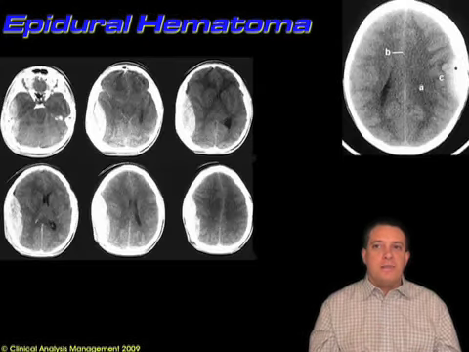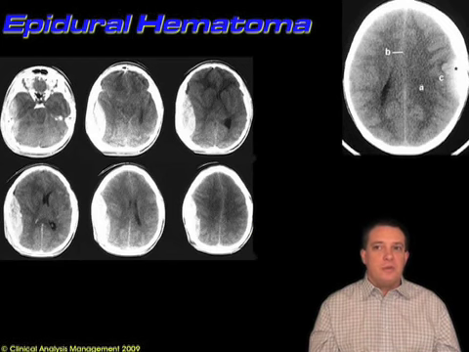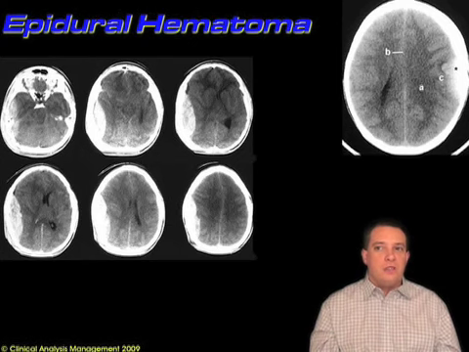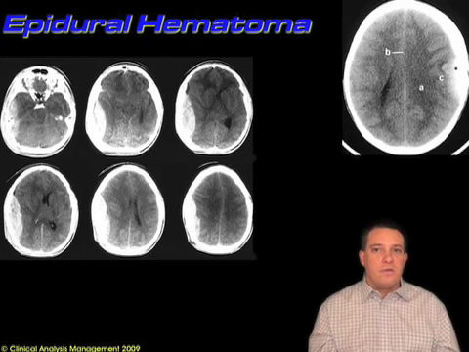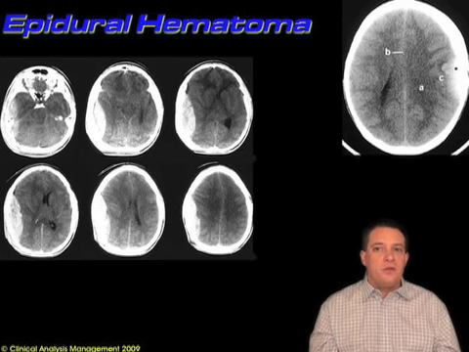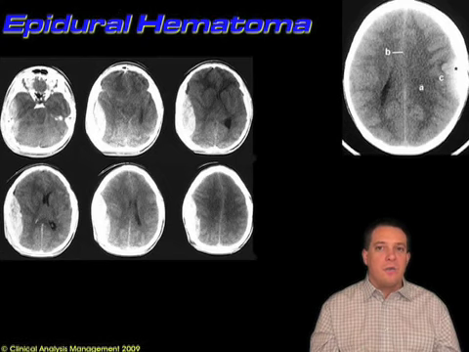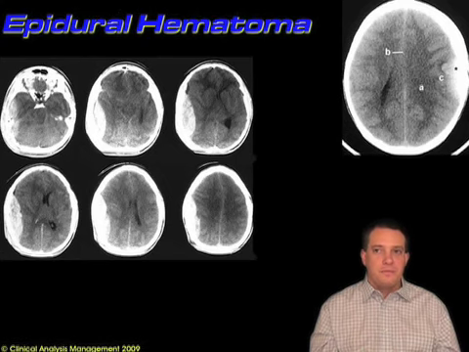Here are a couple of good examples of epidural bleeds. The one up above us is a fairly small epidural bleed. You see that there's relatively small shifting. So as long as this is evacuated fairly quickly, this patient will do fine. When you look at the epidurals off to our side there, you see that they're much more dramatic, they're much larger, and you also see that this series of CT film shows a significant amount of shift, so this obviously would be a much higher mortality epidural bleed.